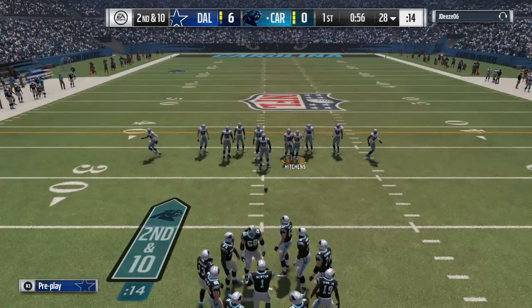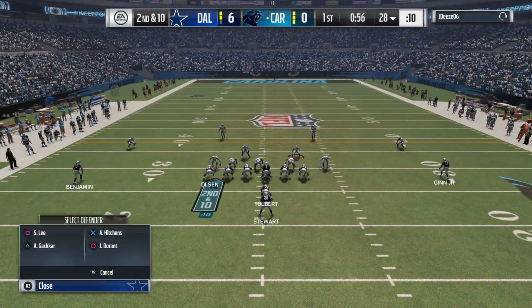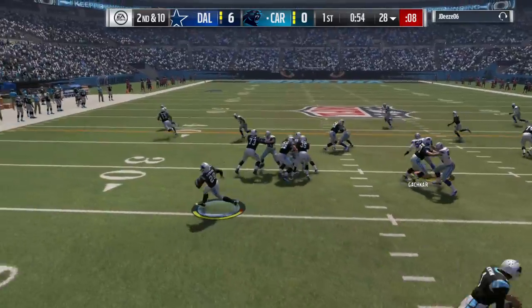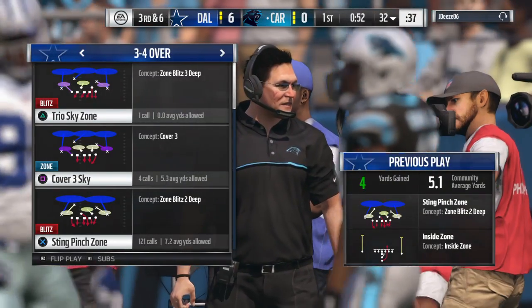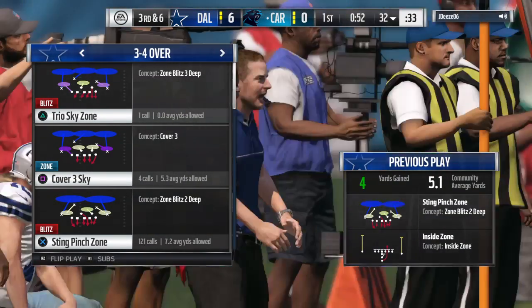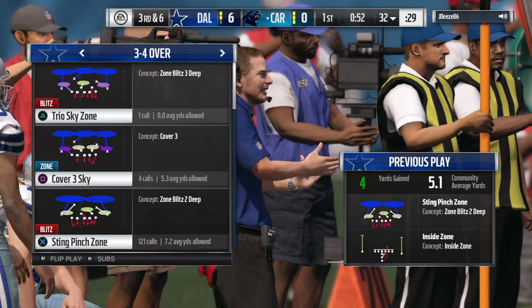Unable to connect on the first down pass play. Now it's second down. Newton turns and hands to Stewart. Give him 4 on the ground there. They're now left with 3rd and 6. When you find that kind of yardage, you couldn't be more confident as a ball carrier. And guess what? You're going to go back and tell your offensive coordinator, I'd like to keep carrying it, thank you.